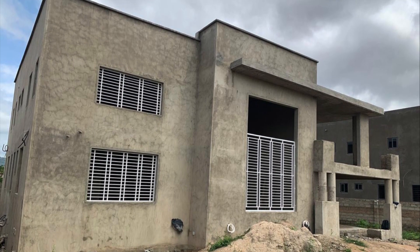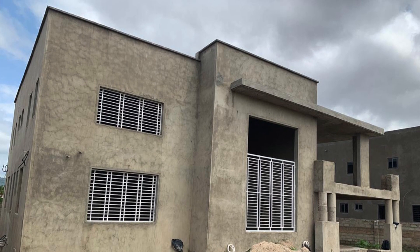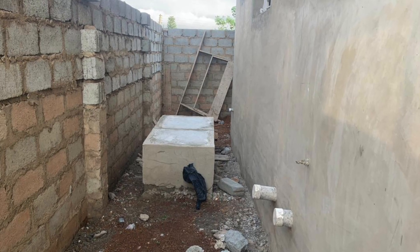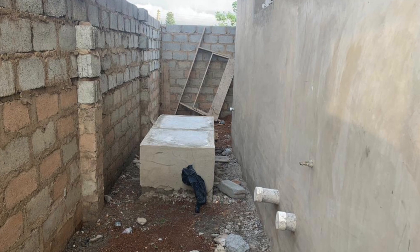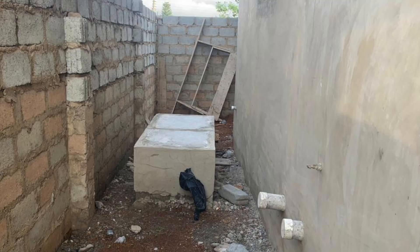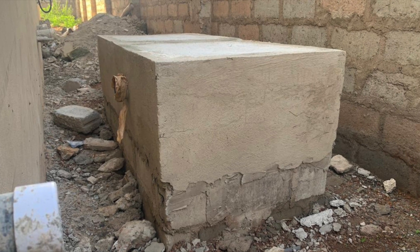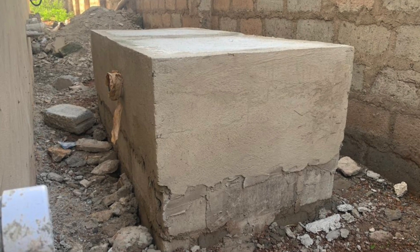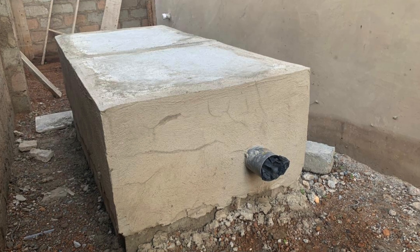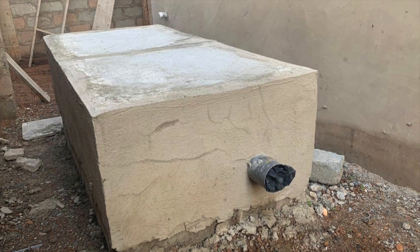When we went on site to have the work done, from experience and depending on the level of construction of the homeowner's building, you do the digester to fit it. Some people have completely finished all the works in the compound, so when you're doing the digester you have to polish it and make sure it looks good in terms of finishing. But there are some places where after the filling is done and all the pipes have been connected, the digester would be completely hidden.